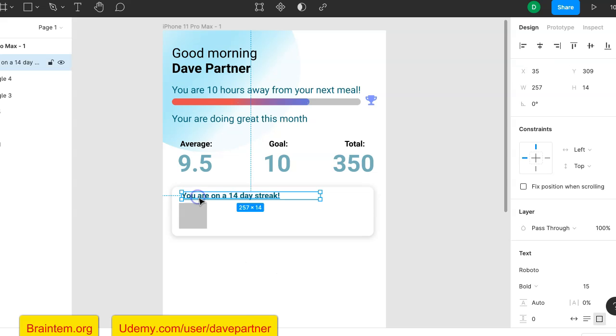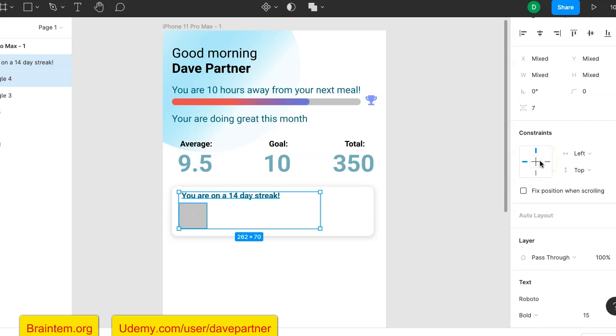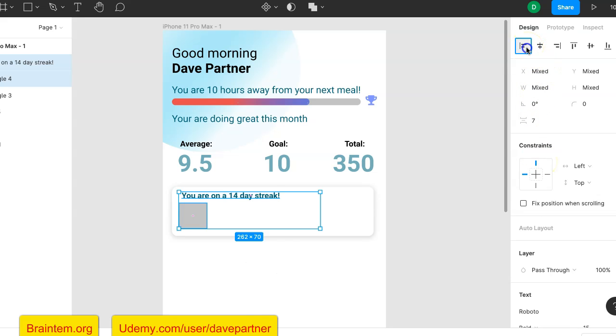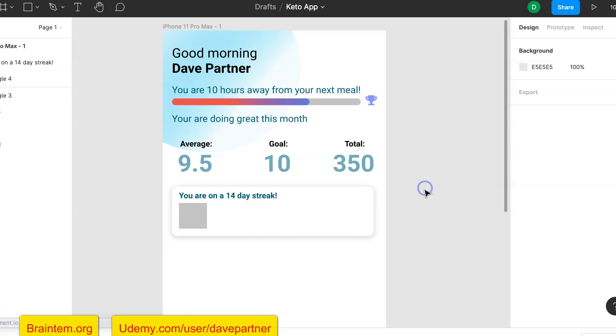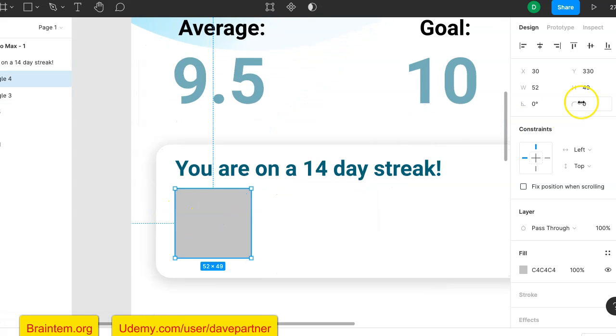Okay, so I would select this and hold my shift key, select this box, and align. Click this to align. So they are now perfectly aligned. Look at this, perfect. Now I'll zoom in and make sure that this box is curved. Look at this. I'll click and drag, you see.